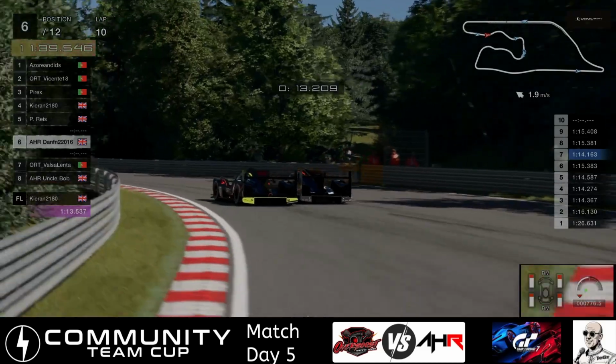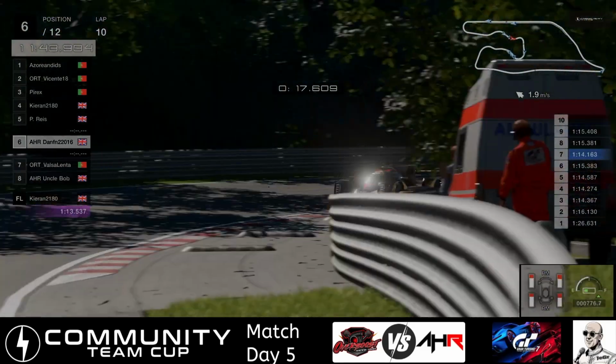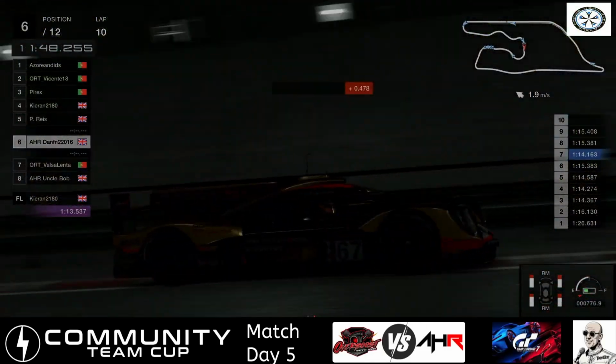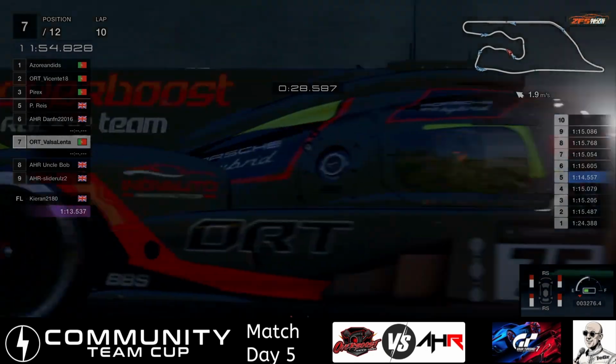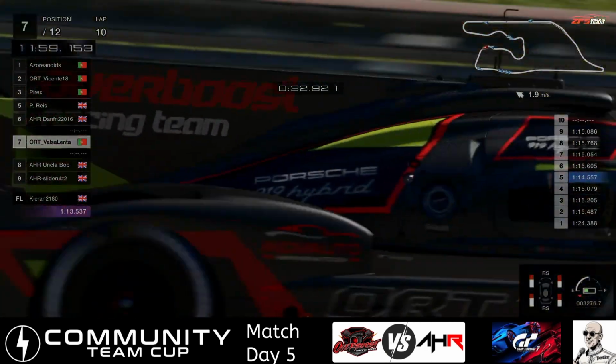Going side by side through the next S's. Who will come out first? It is Dan, stays in front. Good racing between Dan and Valsalenta in the mid-pack at the moment. So 12 minutes in, 18 minutes to go.